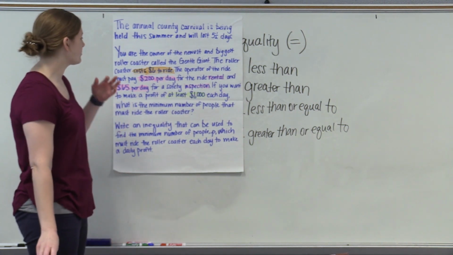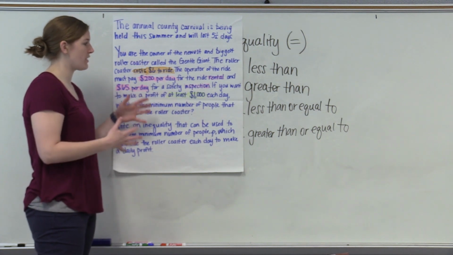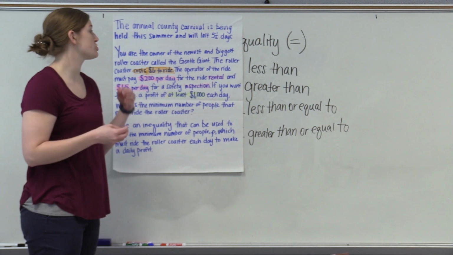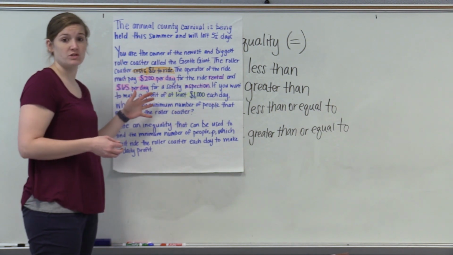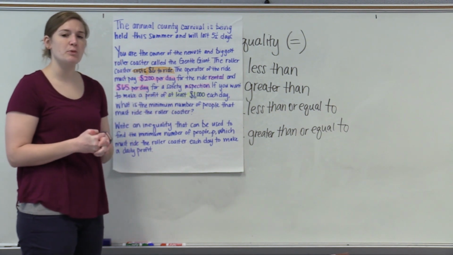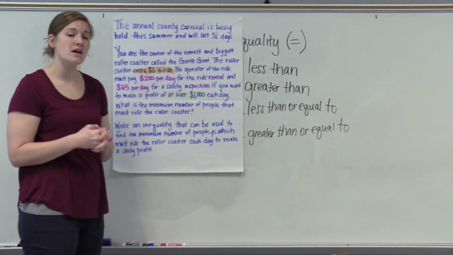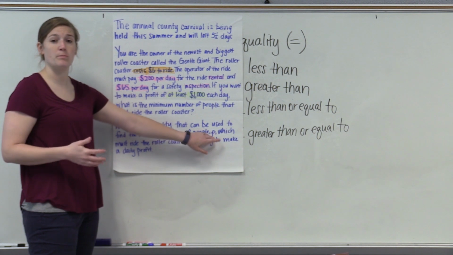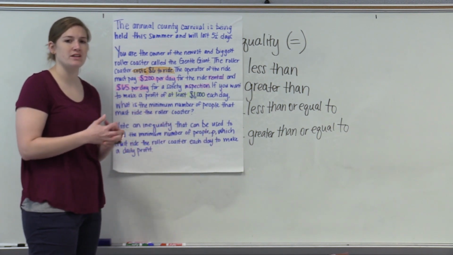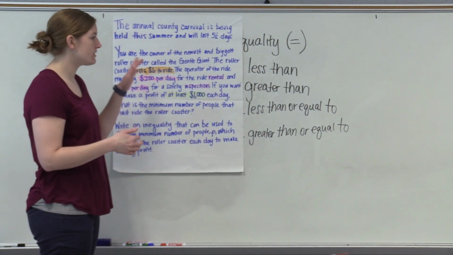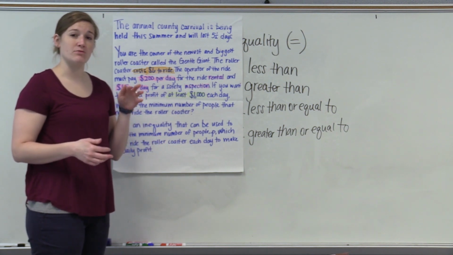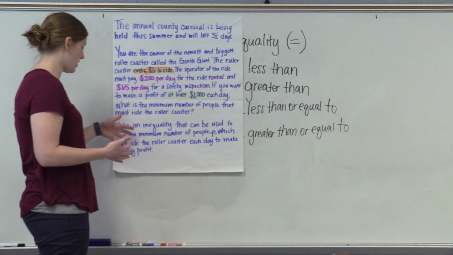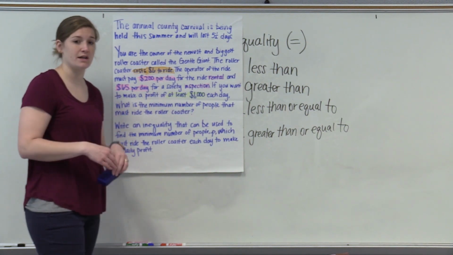Okay, so now that we have the important information, we've found it, we've figured it out, what we're going to do is set up an inequality in order to solve and answer this question. So if it costs each person that rides the ride $6, then we're somehow going to use that $6 in conjunction with our variable P to solve this inequality and start setting it up. So as I clean the board up a little bit and get ready to write down our inequality, think about how will you use this information that we've written down as the important information to write your inequality.